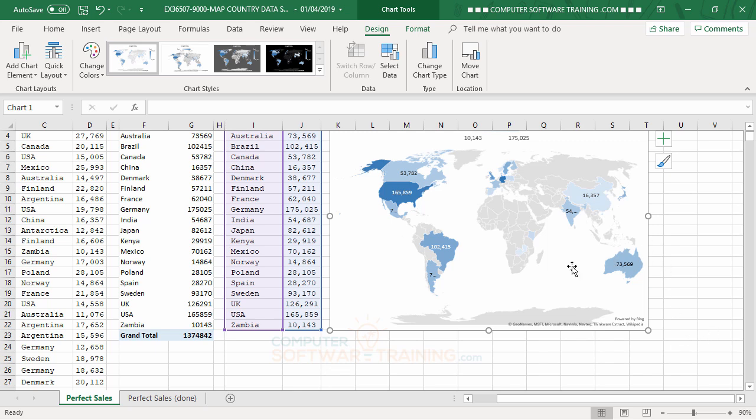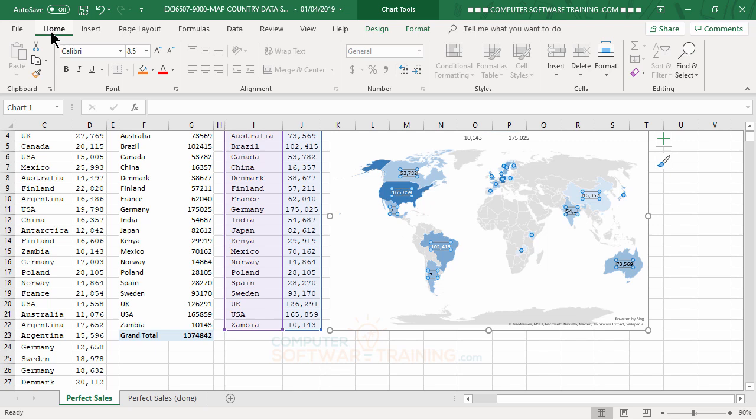Now what you can do also is click onto one of the labels. They all become selected. Then you can go over to the Home tab up here and bring it down to a smaller size. Right now it's pretty small, 8.5 point. So I can hit the down font size here, bring it down a little bit smaller, a little bit smaller. I can get it down pretty small, to a point where I can't even see it. So maybe I'll bring it back up to maybe 7. I can make it bold. If you think maybe a different color would be better, you can try that. But overall, there you go.